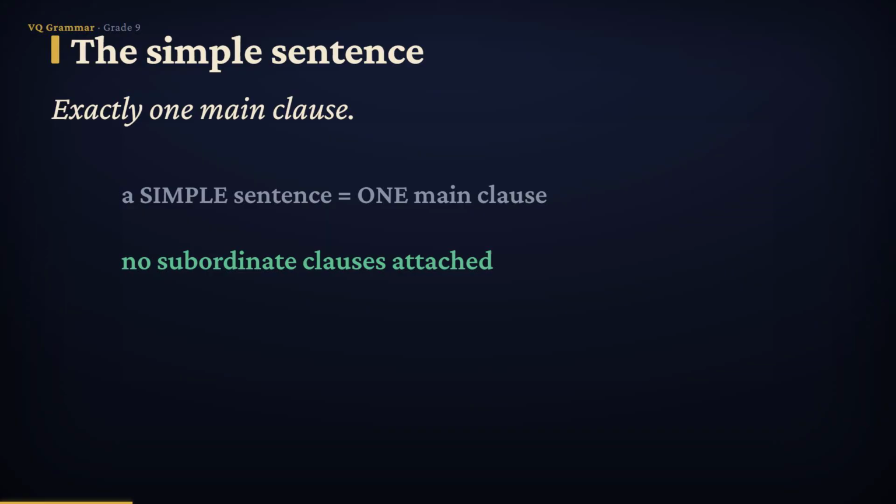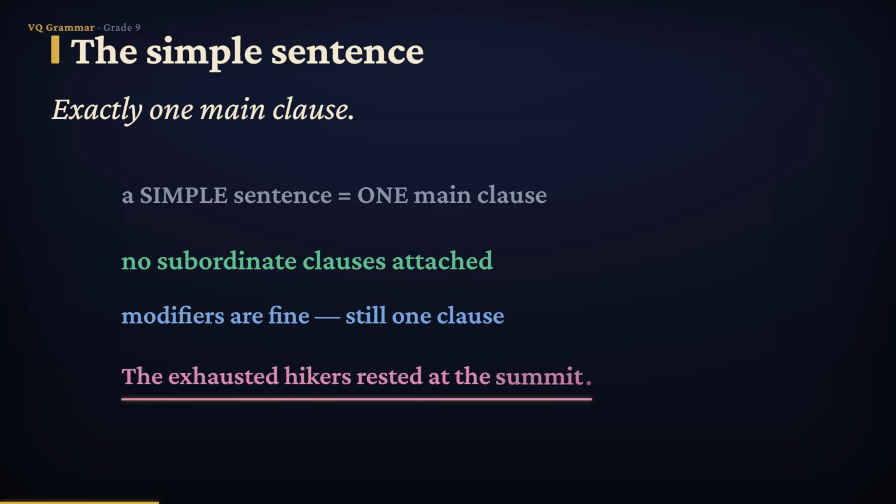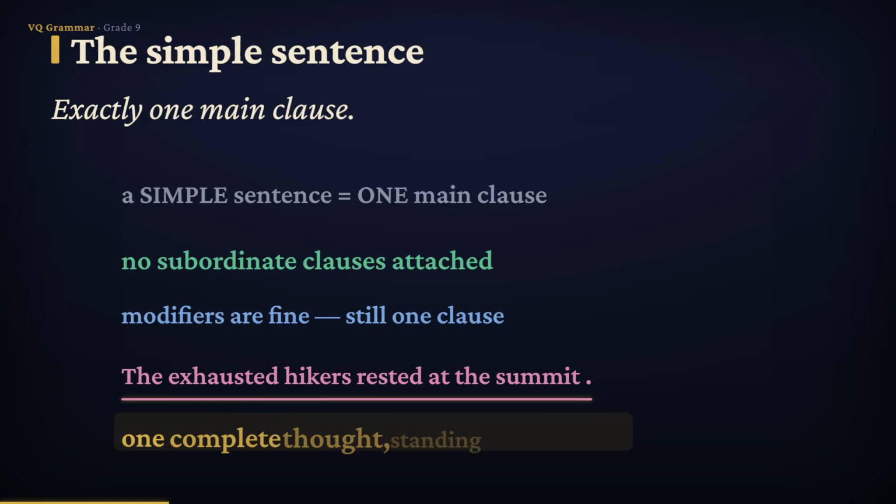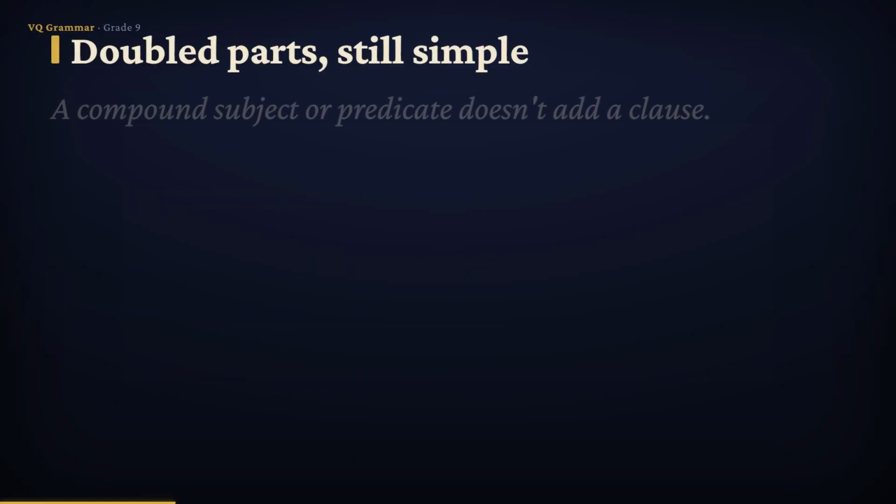Don't let the name fool you though. A simple sentence can be quite long. You can pile on modifiers, adjectives, adverbs, prepositional phrases, and it stays simple because none of that adds a second clause. Look, the exhausted hikers rested at the summit. Plenty of describing words, but still just one complete thought, standing on its own.